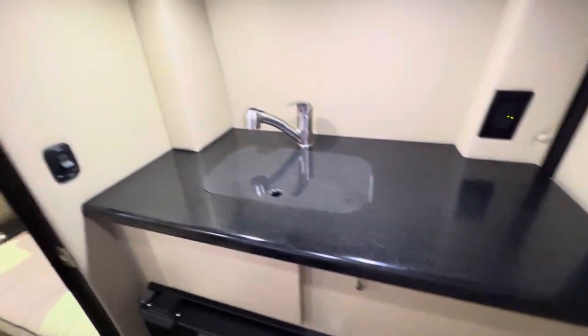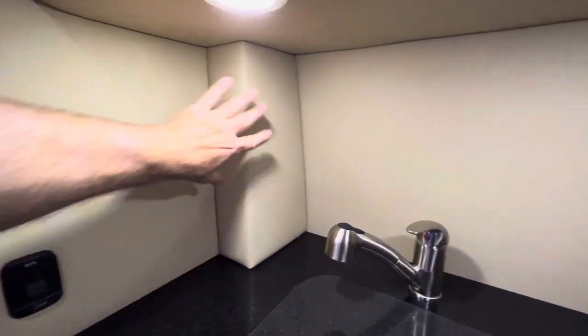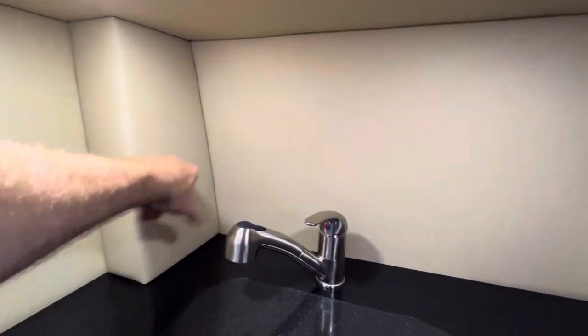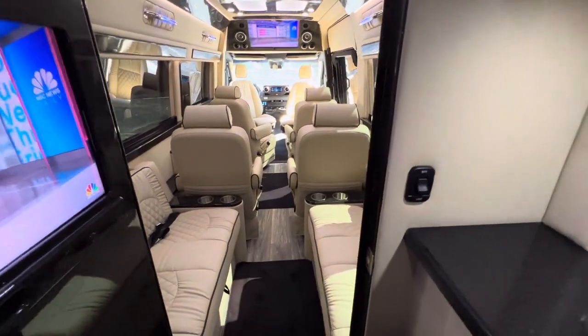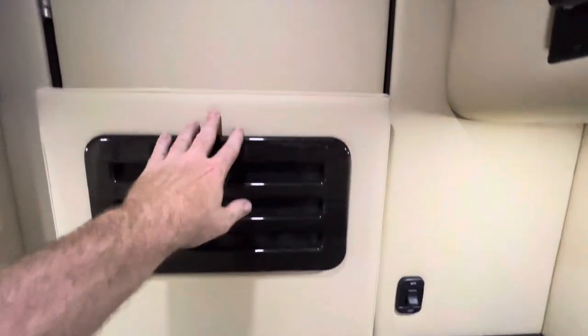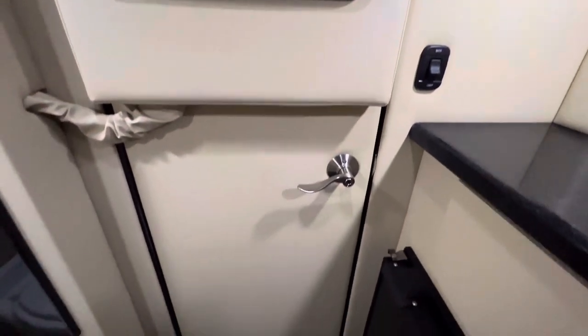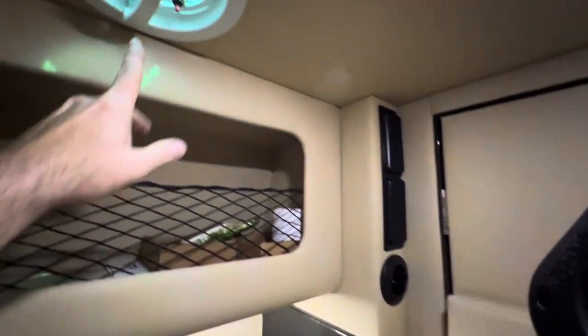Microwave. I'll show the cabinets when we get outside and open up the back. All the walls are padded, insulated, and it's ultra leather vinyl. Your actual seats — the captain's seats and the benches — those are handcrafted leather. And again, padded leather doors. Very well done. I'm very impressed.